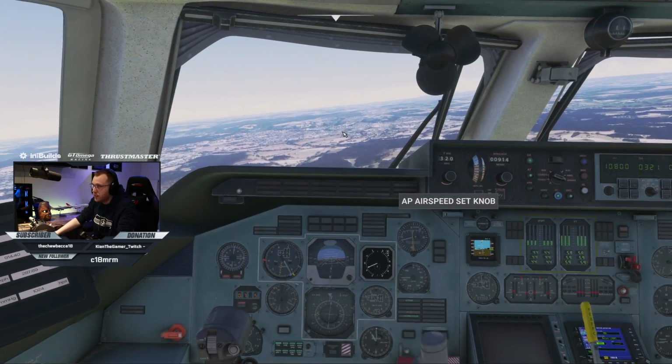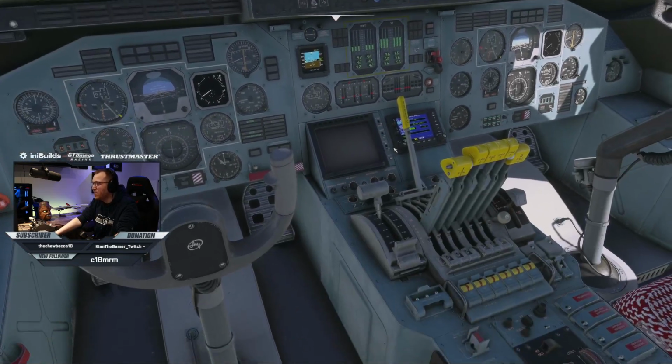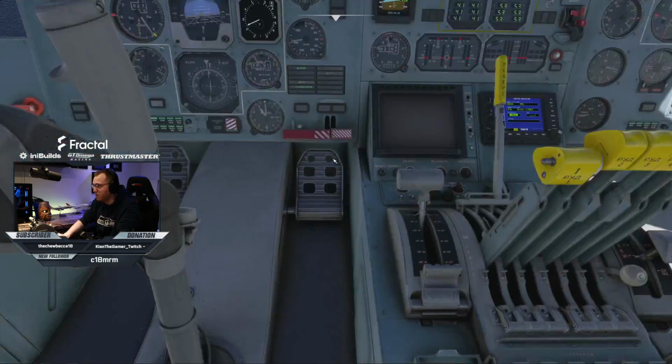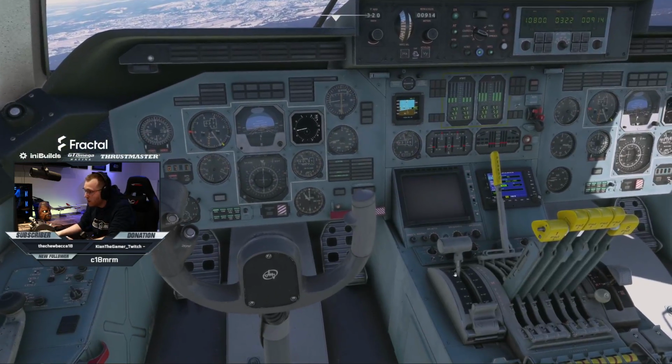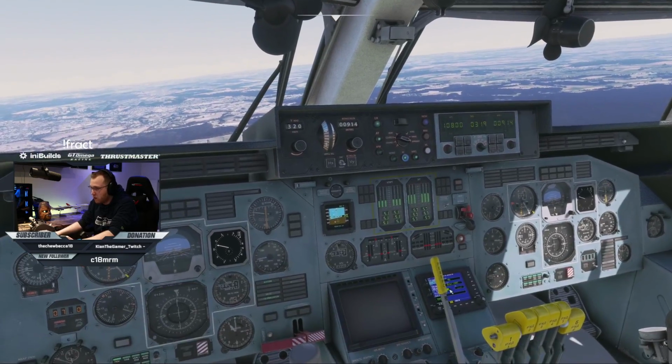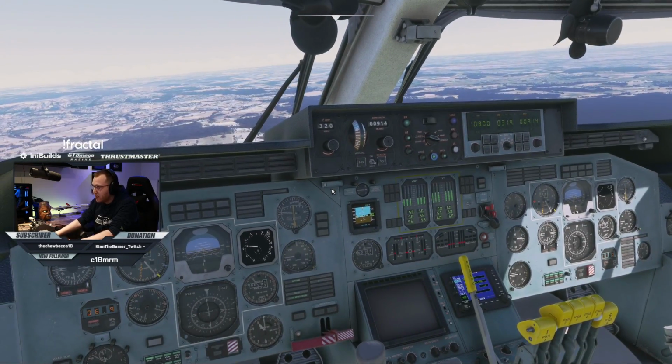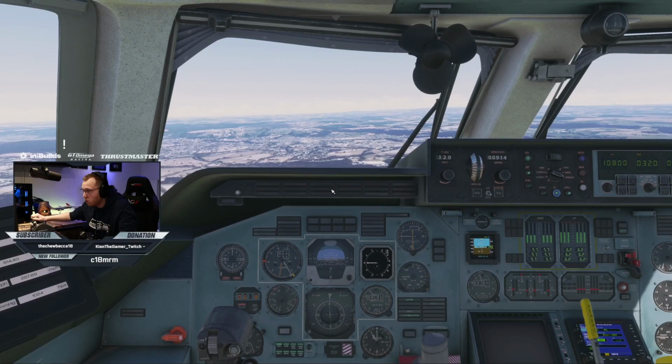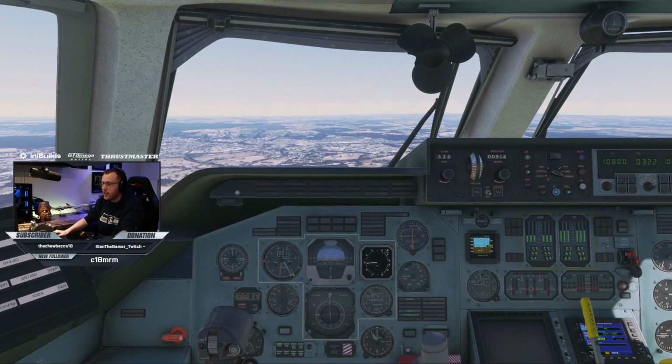Okay, reverser is erect. Sorry, I mean, you can't not think of that when it's in that position, really, can you? So we've got the speed brakes armed. I think I've got some landing lights on. We've got our reversers erect. Yeah, I'm still in auto thrust at the moment, so what we'll do is we'll think about disconnecting that in a moment.